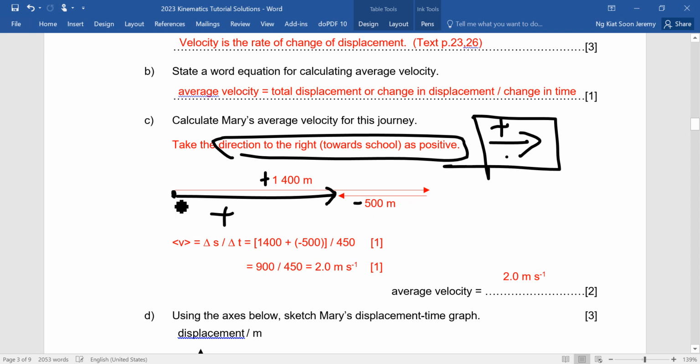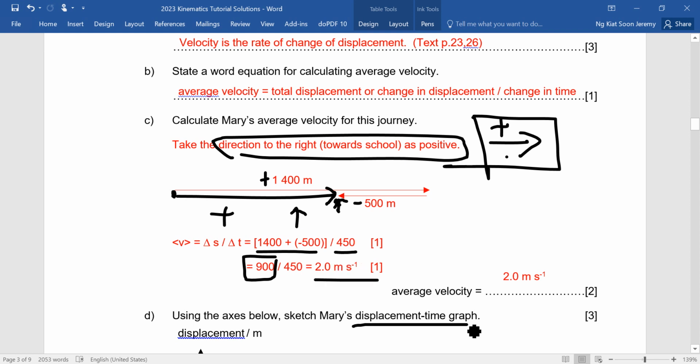But at the end of the day, if I want to find the displacement at this particular point where she is right now, it is the shortest distance from the start or reference position to this point, which is in this direction, to the right, and therefore my displacement is positive, as you can see here. So this calculation must come from the diagram. You must look at the diagram to calculate, and then you divide it by the time. So that's average velocity.